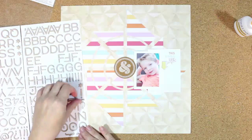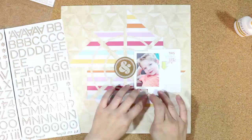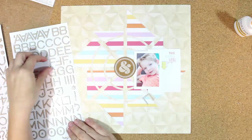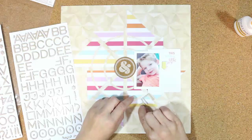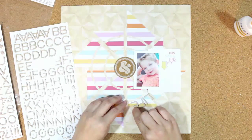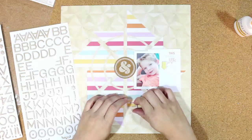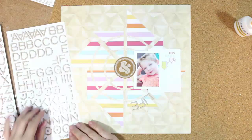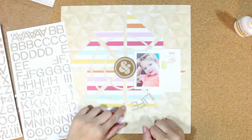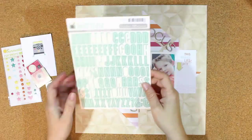Now I'm going to add the title, going around that circle design. I've been kind of addicted to circle designs lately — I can't stop myself from doing some kind of circle design on my layouts, so I just went with it on this one too. These are the crepe paper thickers included in this month's kits, and I'm going to do a tone-on-tone look. I really like that tan look over the kind of wood grain crepe paper, so I'm using that for the outer edge.